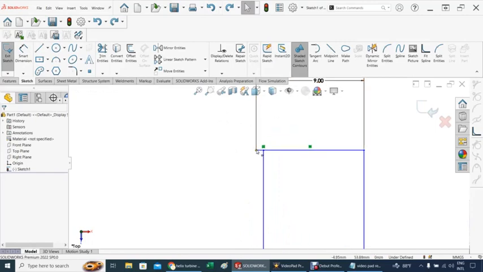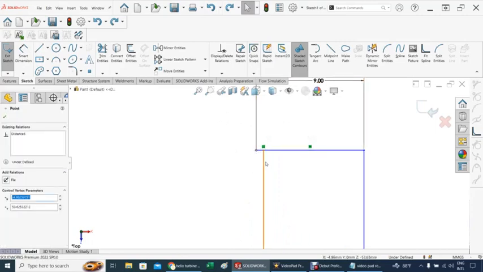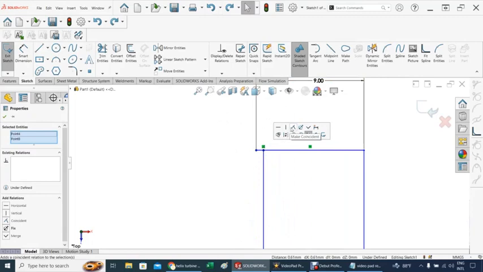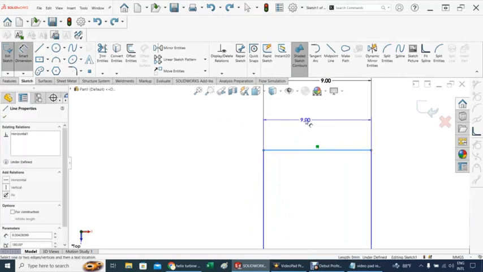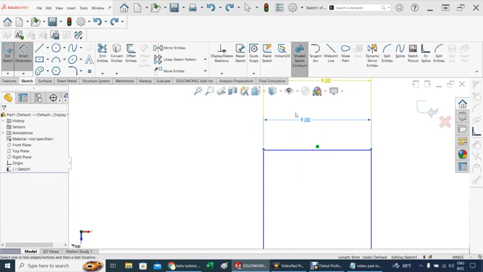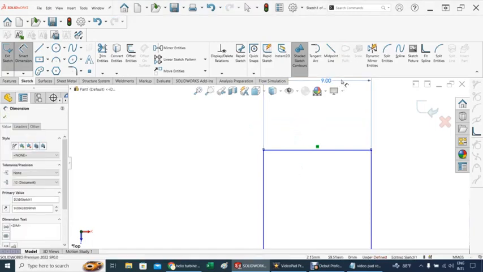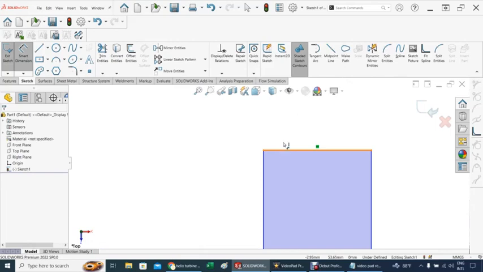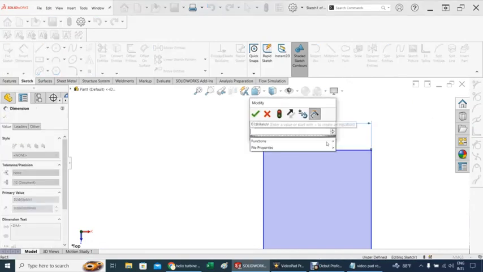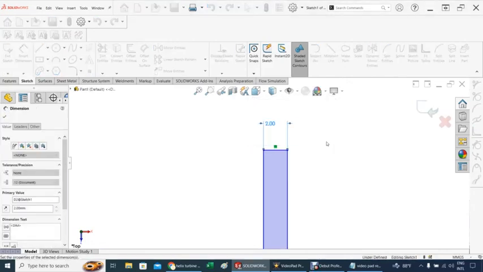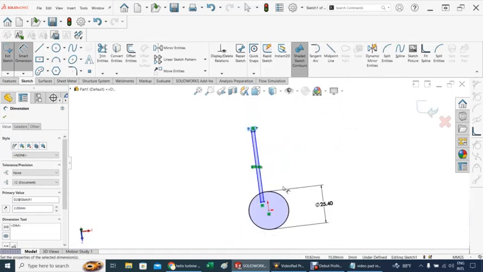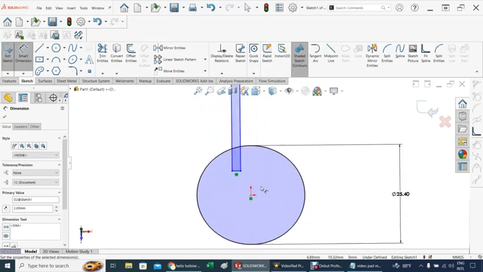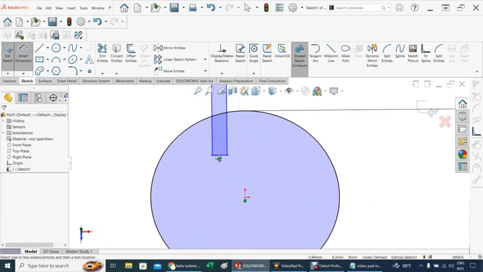Now let me center this so it looks better.